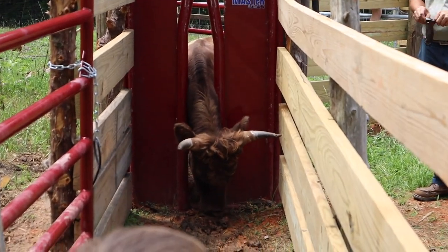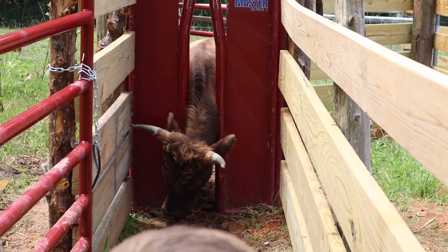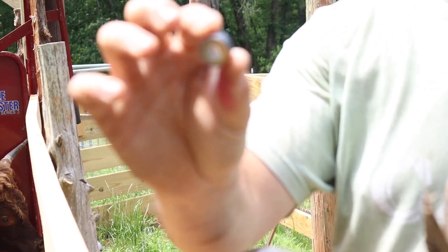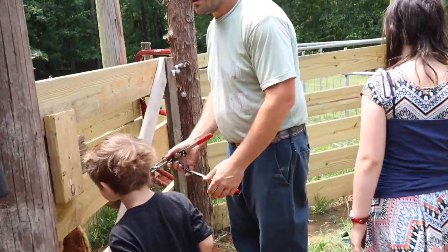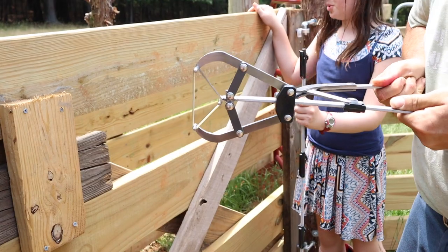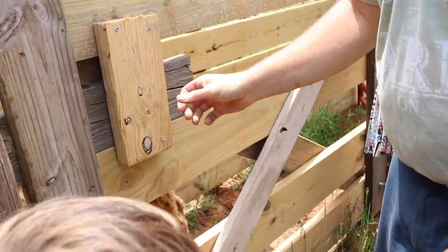Actually, this is the really scary part. Hey, look at his bands. Look at that thing. Wow. Let me see that thing. It's an XL tool right here. Yeah. He's a really short bull. Wow. Yep. This looks painful.